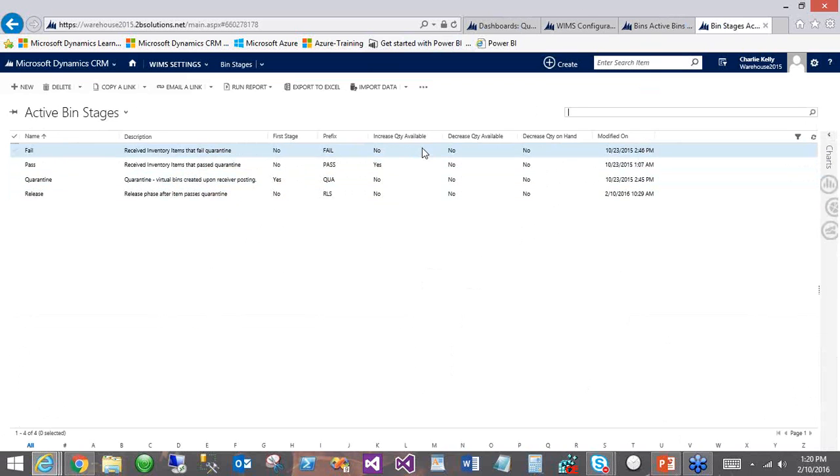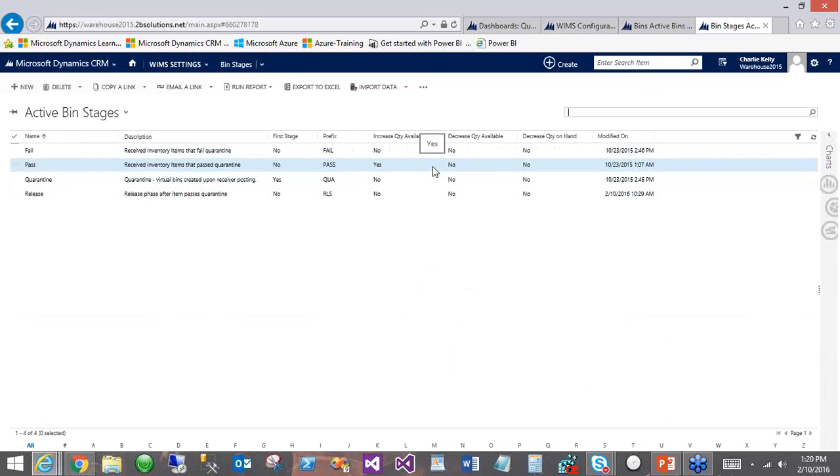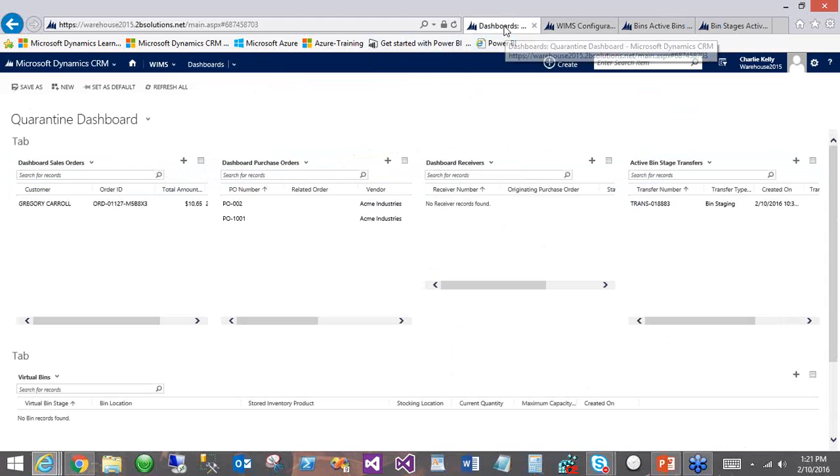As you can see here, with any of these type of staging workflows, you can control when your quantity goes up or down to handle either being shipped back out to the vendor, damaged inventory, or what have you. So there's a number of different complex scenarios you can build with this. We don't offer too many out of the box, so we'll be doing a separate webinar on some examples of this later. But it is highly configurable, again, trying to do CRM best practices, and keys directly into the purchase order to receiver flow.